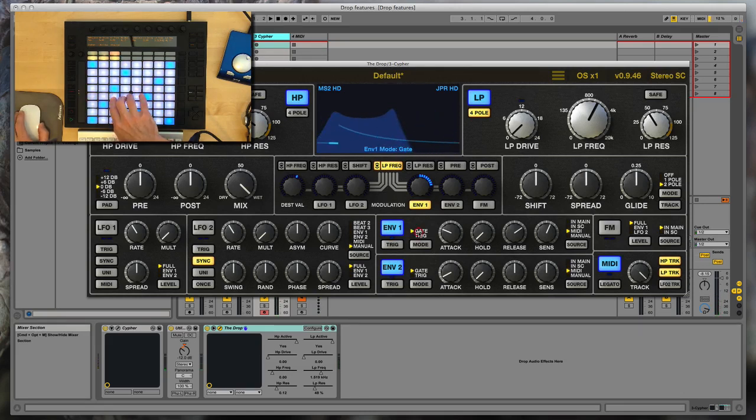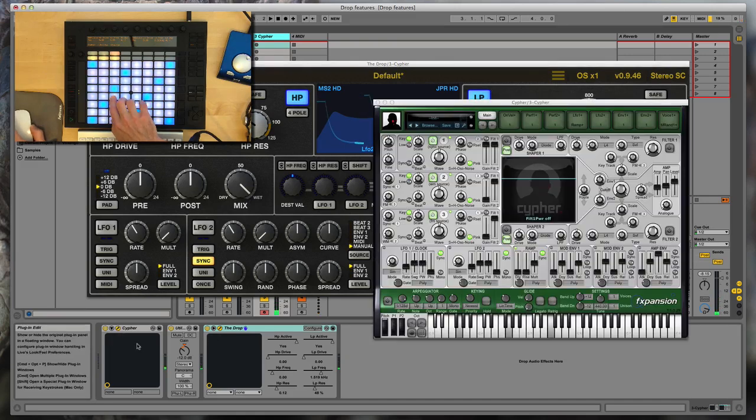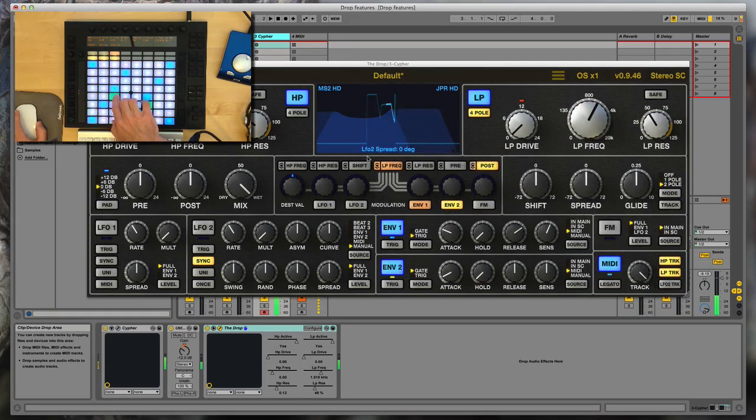We're in trigger mode. If it was in gate mode, then it stays open. You can see the graphic while you've got the key down, but we want a bow on the sound, so we'll leave it in trigger. But the gate mode is good for a volume envelope. So let's view envelope 2, and we're going to change the post volume. So in Cypher, if we bump the release up, we just got a buzz. So we can clamp down on that and use the envelope in the drop instead.